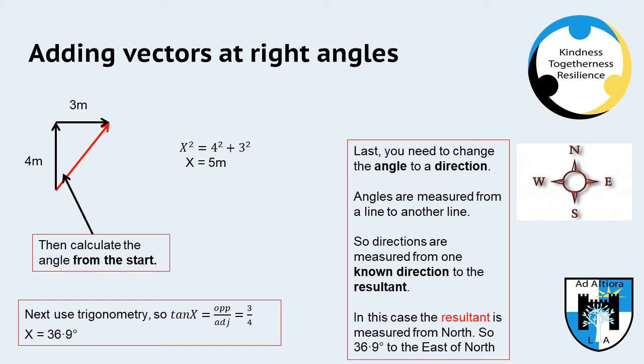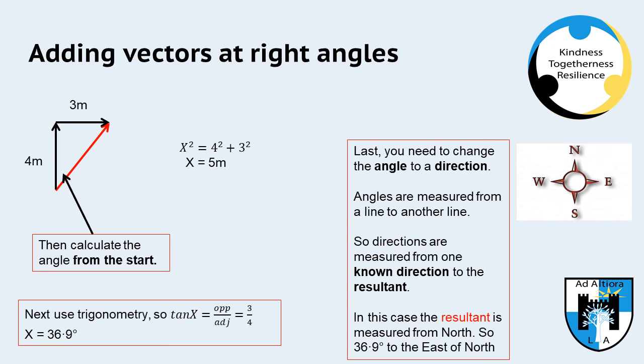The last thing you need to do is change the angle to direction. Now I have to say this is something that we don't often do at Higher Physics. You could be asked it though. This is something we did much more at National 5 level. So in a sense, the Higher treatment of vectors is actually a lot lower level. We don't do this anymore. But you can be asked questions about forces where you do have to get angles, and you could be asked something that includes compass points.